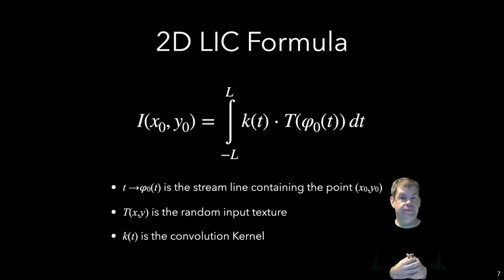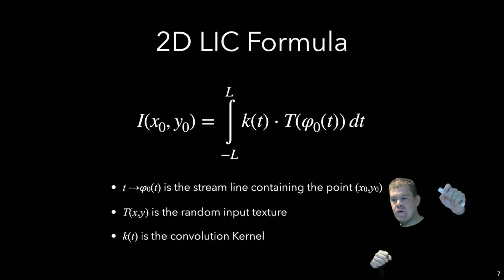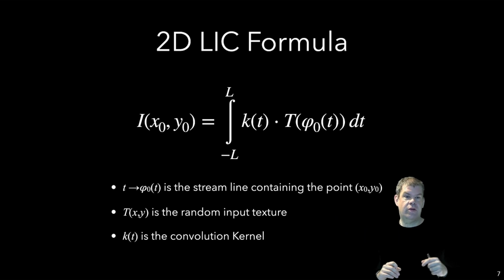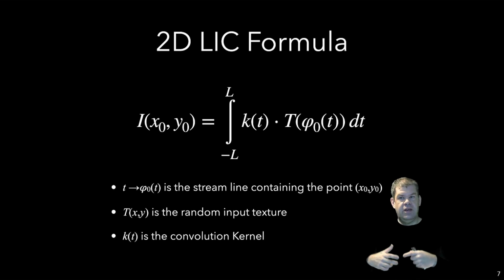So what's the convolution that we do? Well, I said we compute the set of points, right? Maybe 100 points in the future and 100 points in the past. So we get this 200 point long line. And now I said we can compute the average over this line. Yes, it's perfectly valid. And when you do the exercises, you can also take the code that we give you and implement it with an average and check what happens. It'll actually sort of work.